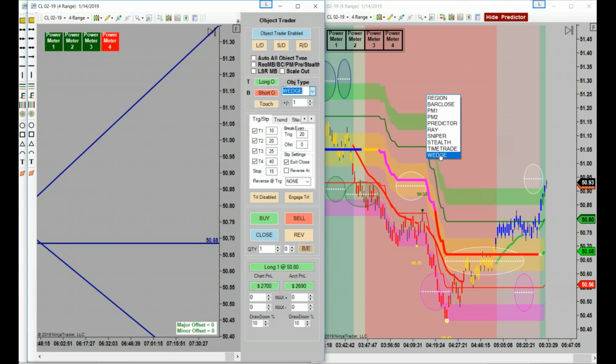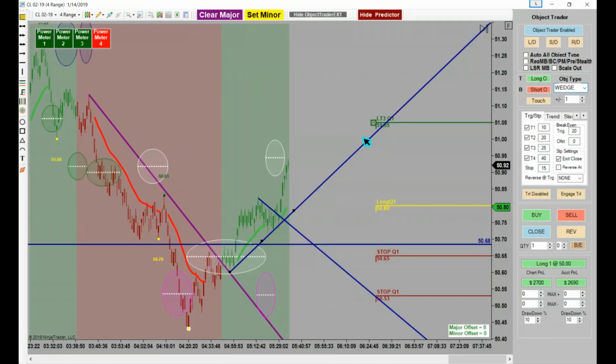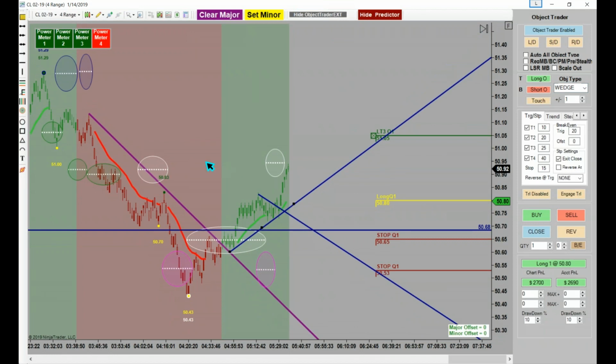Wedge is simply a tool that I had designed for Object Trader that trades like a region, but it trades like a triangle or a wedge, or with just a single ray. Okay, so what that means also is if you get in some of these situations where you got lower highs and higher lows, you can wedge it in. And what if this would have just decided to roll over here and headed down and tested these lows? It could have done that, and I could have grabbed that with a wedge line.